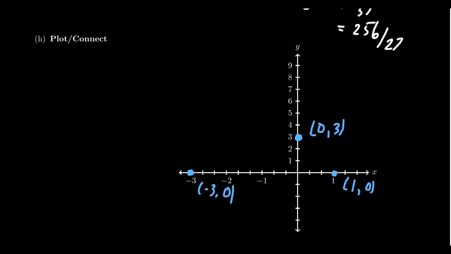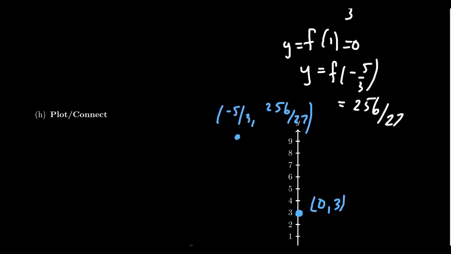And so before we go on, I do want to graph those critical points. We already had 1. That was one of them. So let's do the other one. The x coordinate was negative 5/3. Just so you know, negative 5/3 is really close to negative 2. So we're going to draw a little bit to the right of negative 2. And then the 256/27, that's a tiny bit bigger than 9. So we're going to draw that just about right here. This is our critical one. And again, label all the points: (-5/3, 256/27). And so already with these dots we have, we have x-intercepts here and here. I'm already sort of believing that it seems very likely we have a local maximum right here. But again, we'll go through the whole derivative test to make sure as we talk about the second derivative.